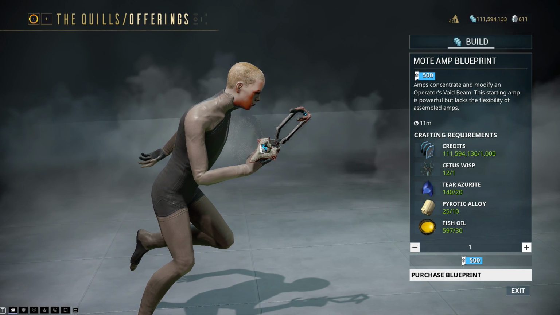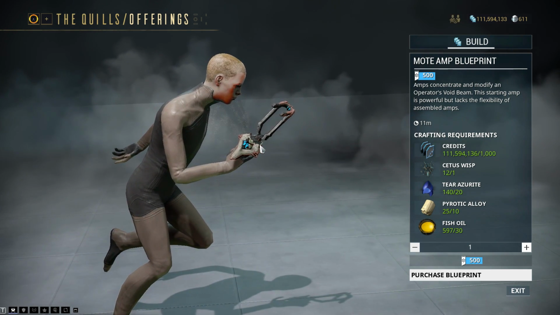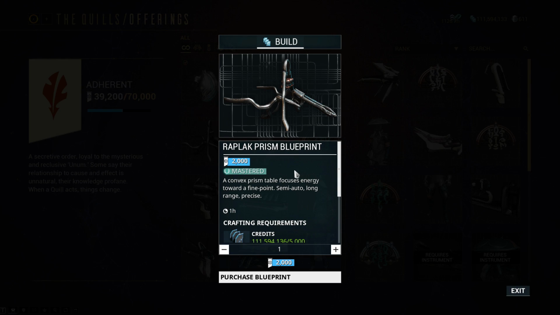of the conversion to a beam-based weapon compared to what it was. The Raplak Prism has had its damage increased from 1,000 to 3,000, 3 times the damage. Its crit increased from 30% to 38%, its crit damage increased from 2.2 to 2.6, but its fire rate decreased from 5.24 to 2.